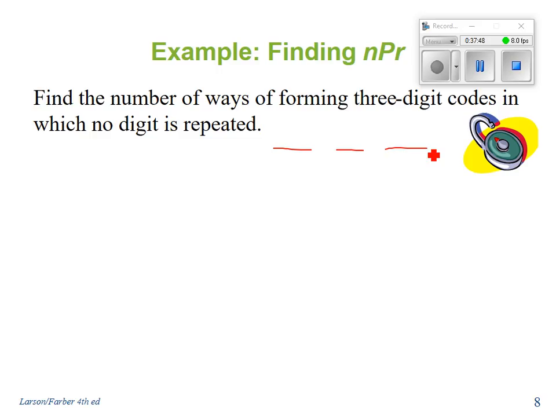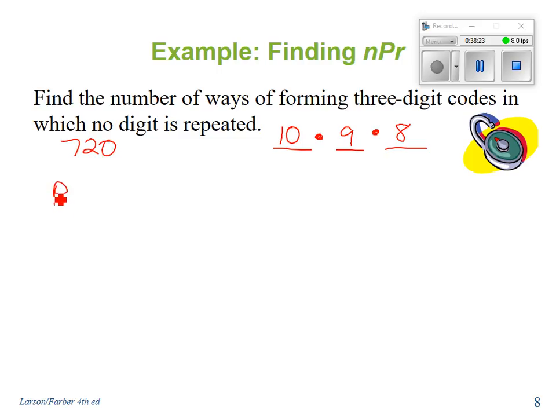Now you've got to be careful because everybody always leaves this other number out. 0. So how many different possible first numbers are there? 10. We want a 3-digit code in which no digit is repeated. So how many possible choices for this one? 9 and 8. We could use permutations for this, but it's sort of unnecessary because we could just do 10 times 9 times 8. What's that give you, like 720?